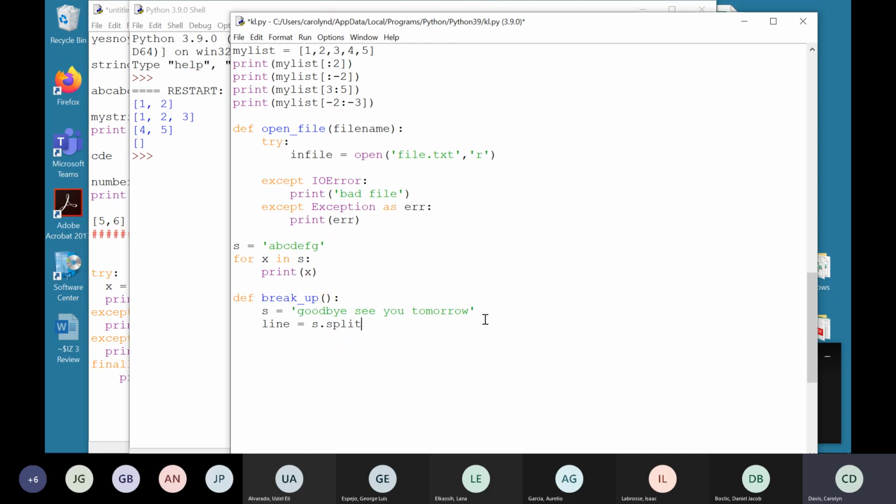We're going to split it on a blank because that's what separates each word. All right. And then for word in line, print word. Remember when I do this with a split always puts it into a list. And I just want to traverse the list one word at a time and print each word on a separate line. Remember, print by itself will print everything on a separate line.